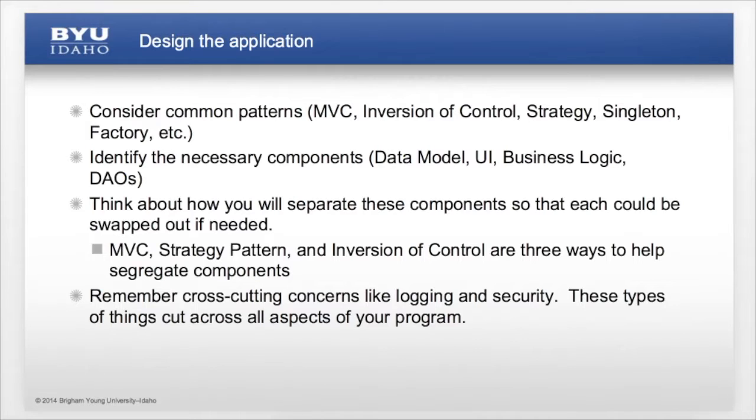And then the last thing, and oftentimes something that's missed, is what we often call cross-cutting concerns. Things like logging, things like security. We need to make sure that these are a part of our design. And these are things that cut across all aspects of your program, not just one piece.